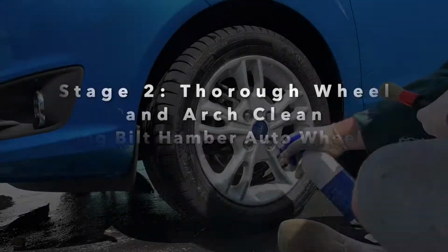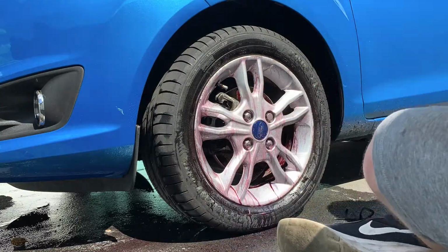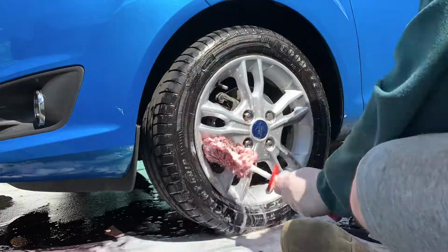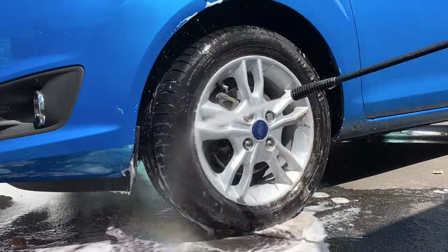Moving on to stage 2, we've got a thorough wheel and arch clean. First of all, we are using Bilt Hamber Auto Wheel for the second time, which is sprayed directly onto the wheel and then agitated with a soft brush. Then we move on to a washing mitt using Chem 1900:1 shampoo all around the face of the wheel. Then we move on to using barrel brushes to access the back part of the wheel and the arches.